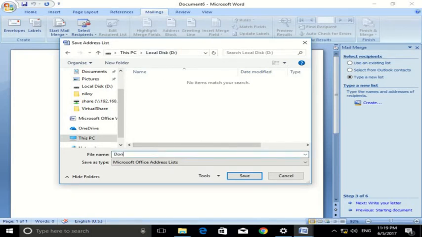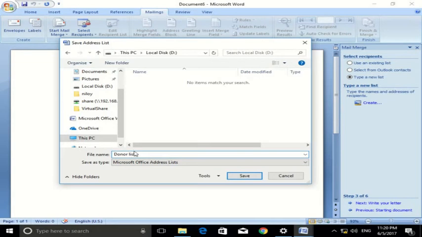As I am going to seek donation, I am giving the file name donor list. And the most important fact is that the file type is not docs, the file type is Microsoft Office address list. You can't change this file type, you can change the file name only.